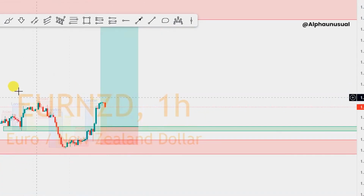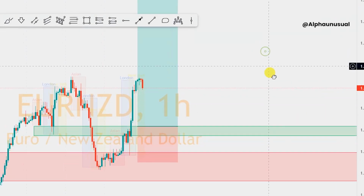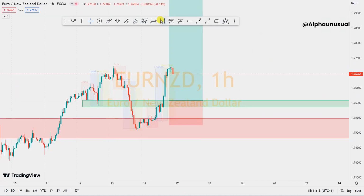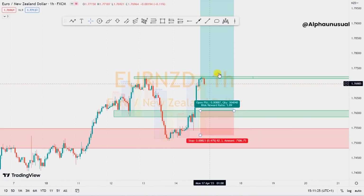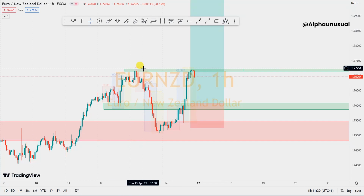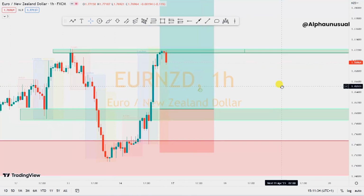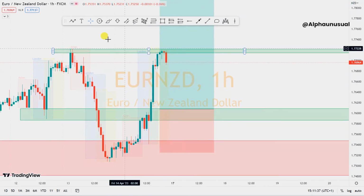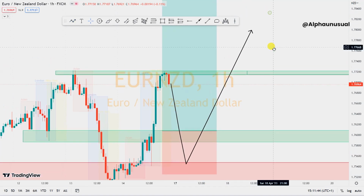Now, on the 1 hour time frame, we can see just what I've been saying all along. Price is very bullish, and obviously we are not going to buy the top. We're going to buy at a discount and then sell at a premium. Over here, we can see our price is currently trading around a resistance area on the 1 hour time frame, with a strong bearish candle towards the downside, which further confirms that we may see price likely come to test this area or this area before it continues on its journey towards the upside, right?